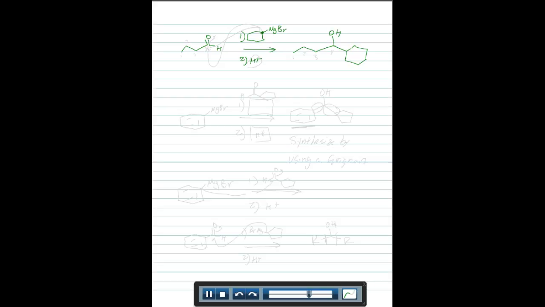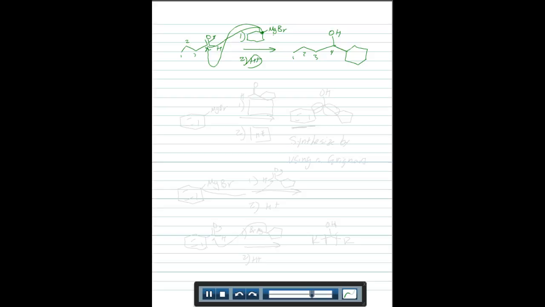Basically, this carbon right here is coming in and attacking that carbon right there. So you have 1, 2, 3, 4 carbons. That fourth carbon now is attached to your cyclohexane. The magnesium, the bromine, and the hydroxide that comes from the acid kind of pair up, and that's what happens to the magnesium. But like I said, I don't really care about what happens to all the other stuff.